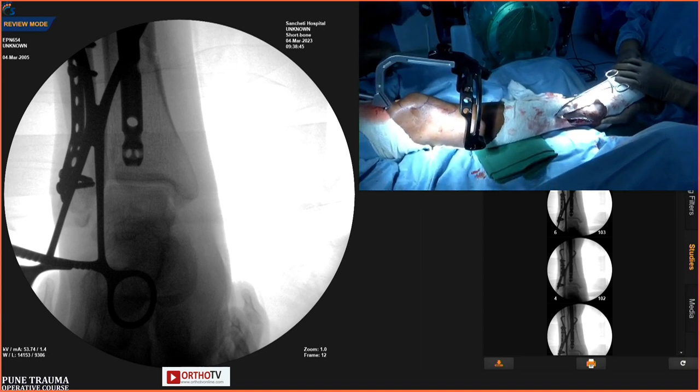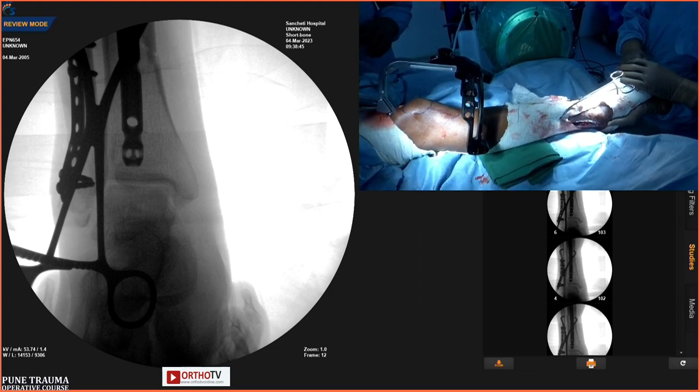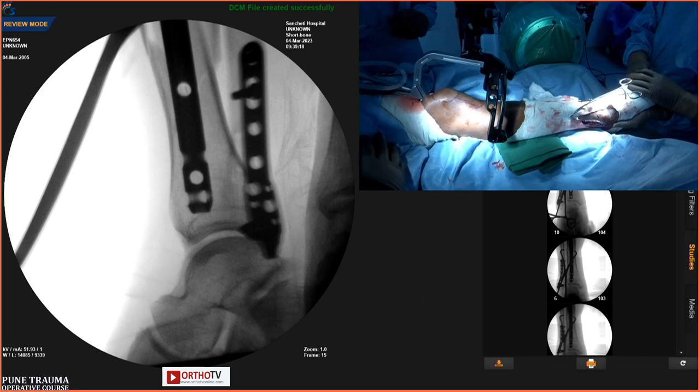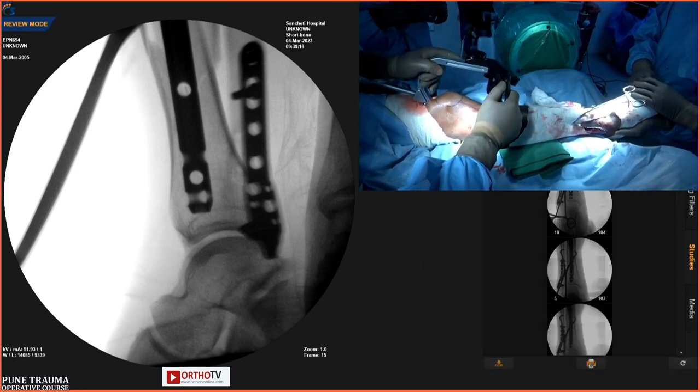It is just now a routine locking that is done. Distally, we'll do three locking, and proximally, you can see here how it is. There is some work. So demonstrate locking here.